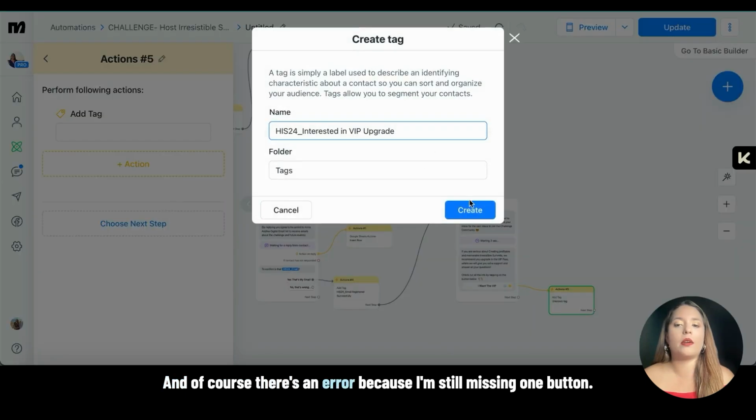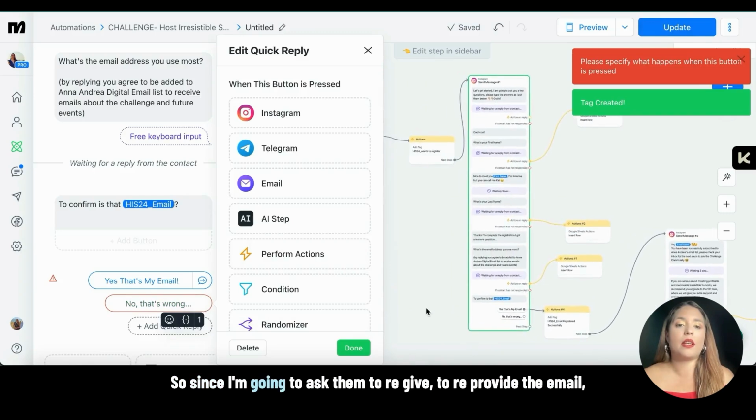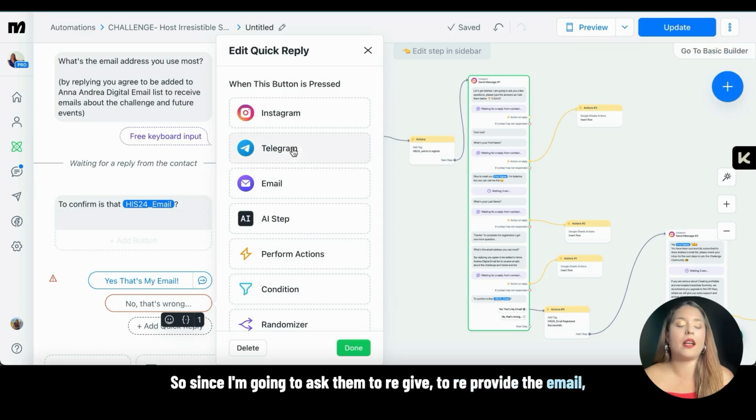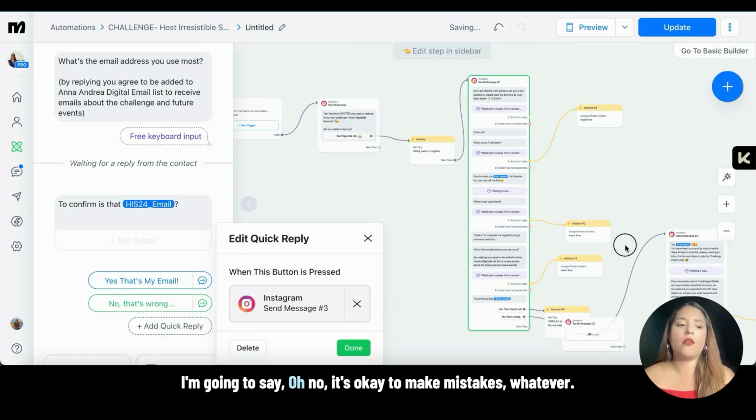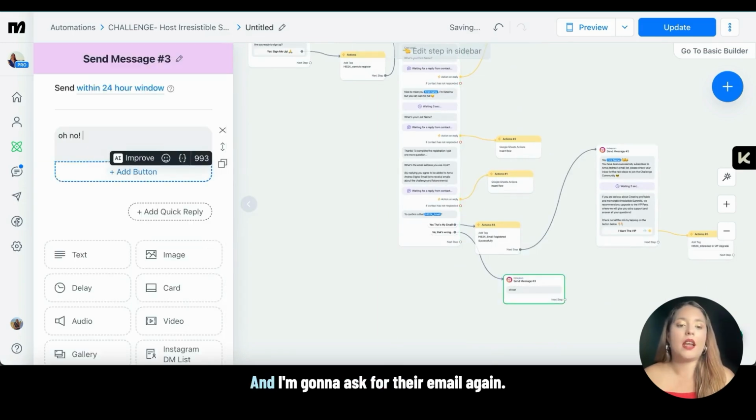And of course, there's an error because I'm still missing one button. So since I'm going to ask them to re-provide the email, I'm going to say, oh no, it's okay to make mistakes, whatever, let's fix it. And I'm going to ask for their email again.